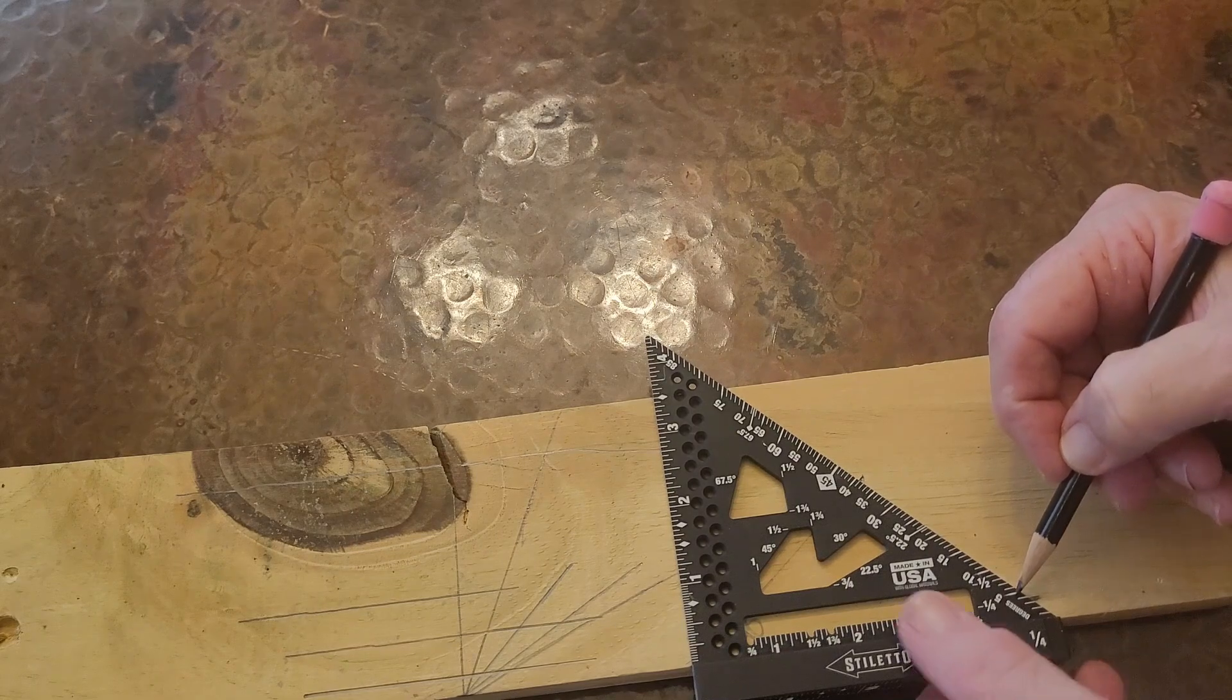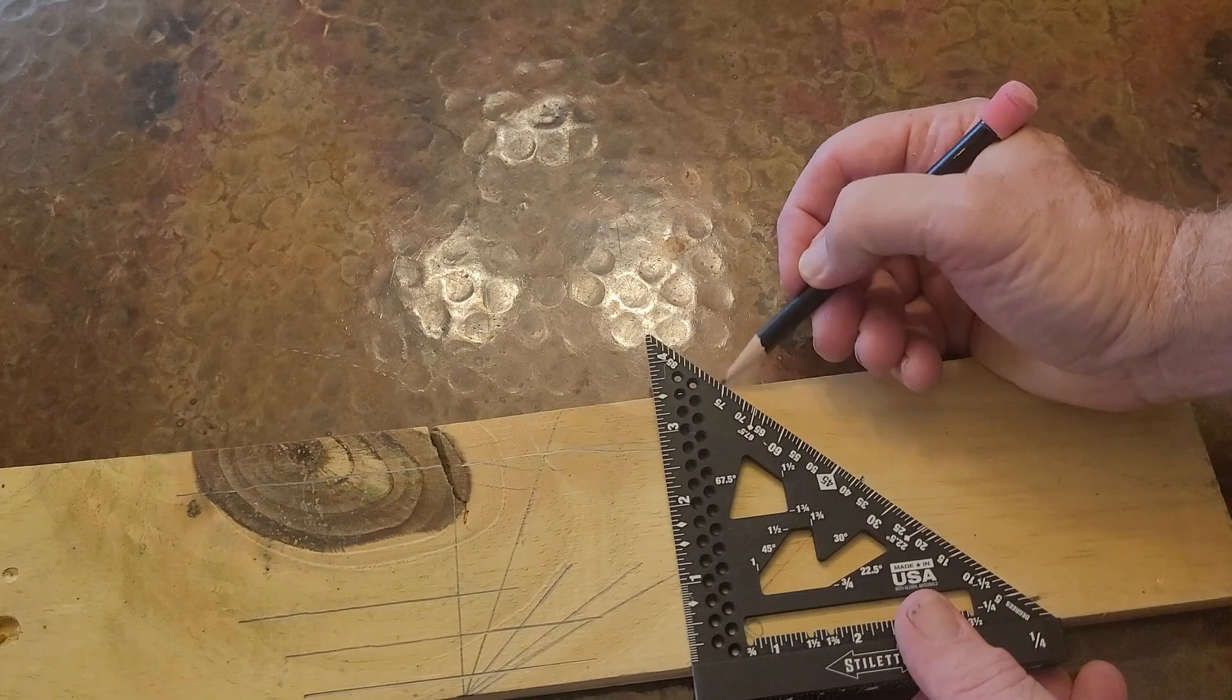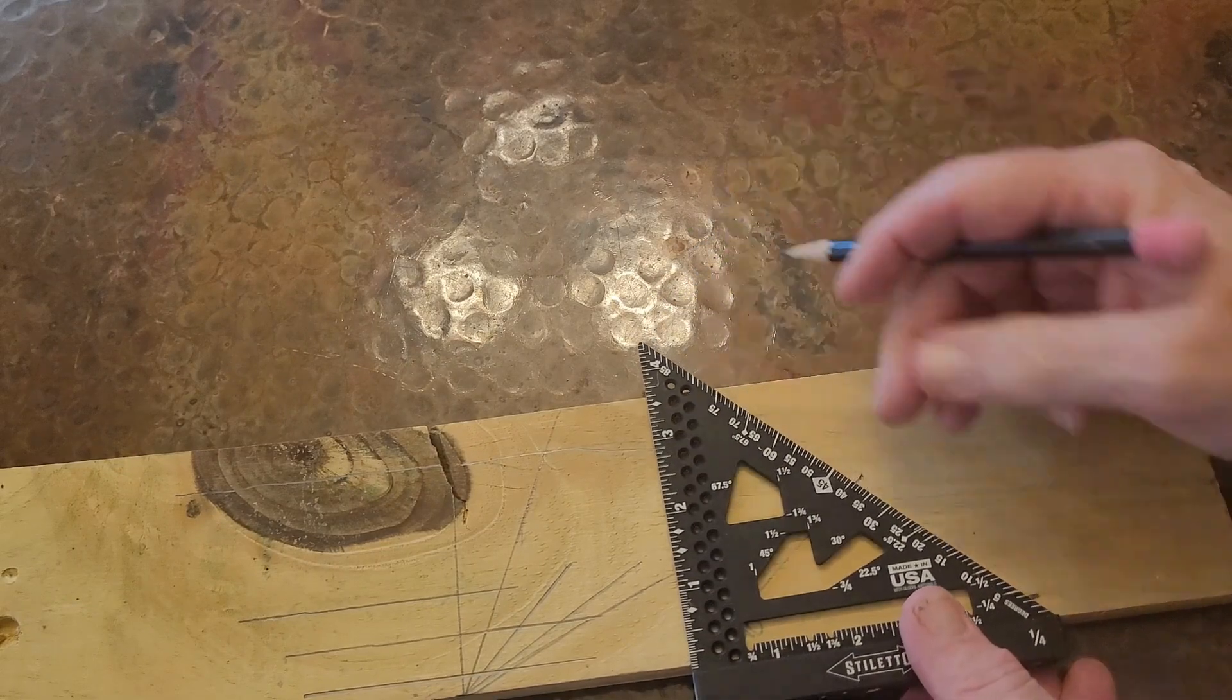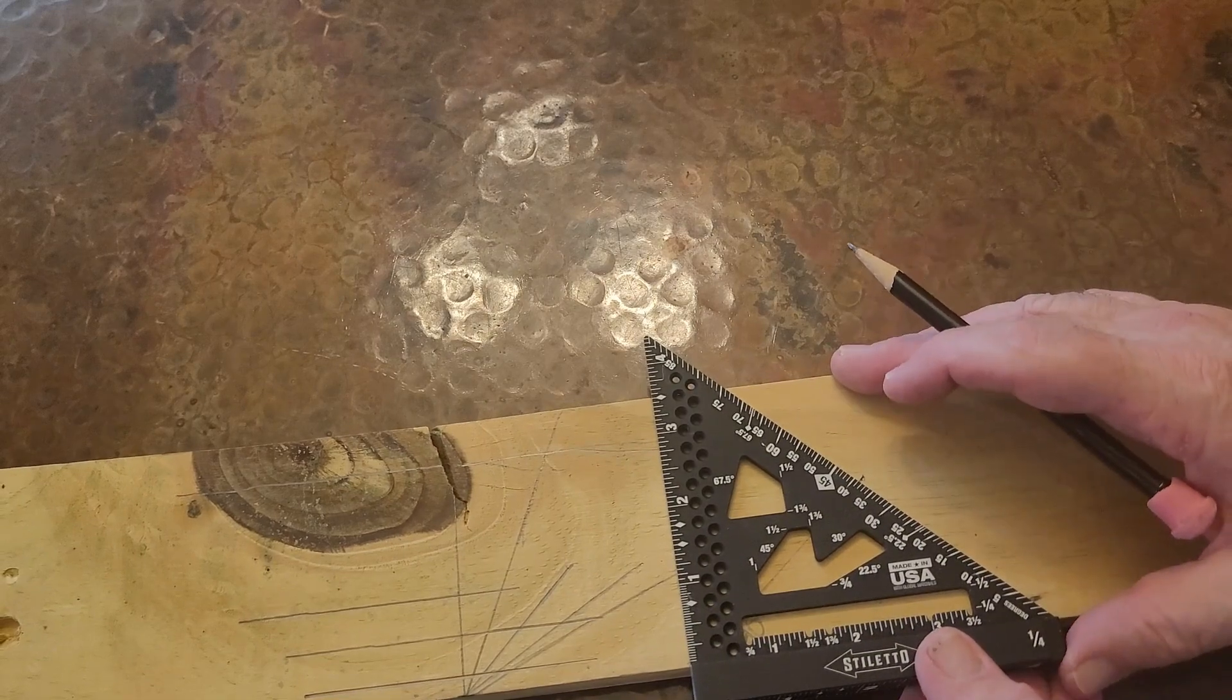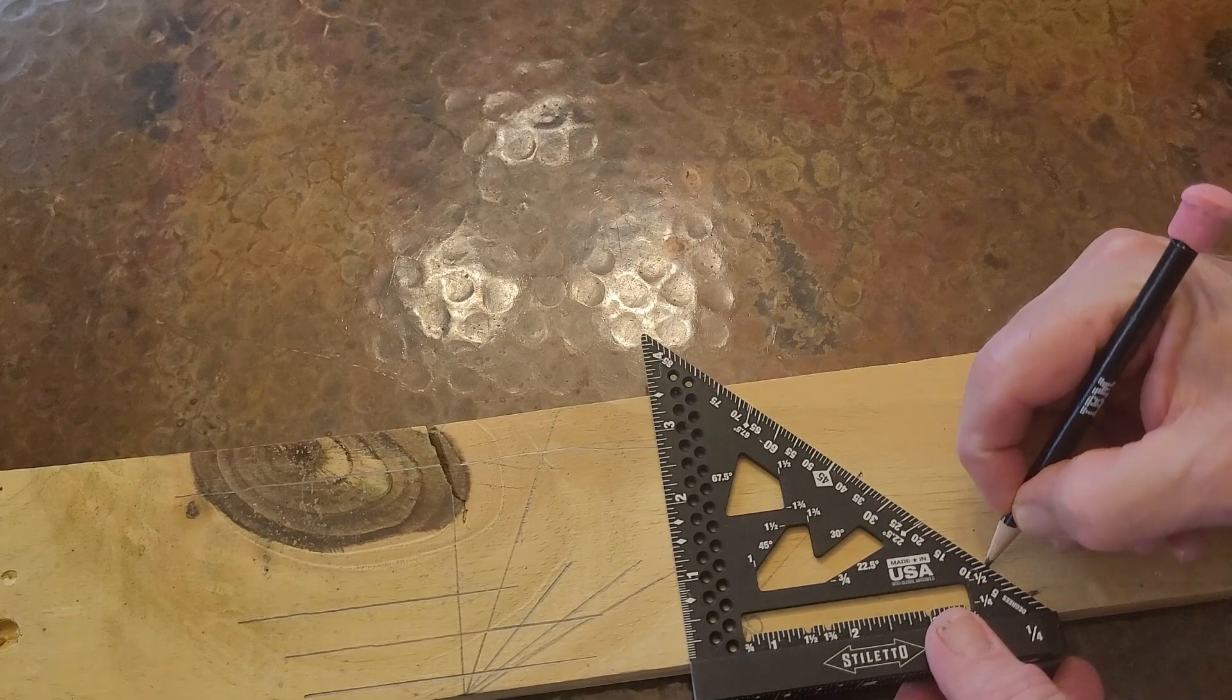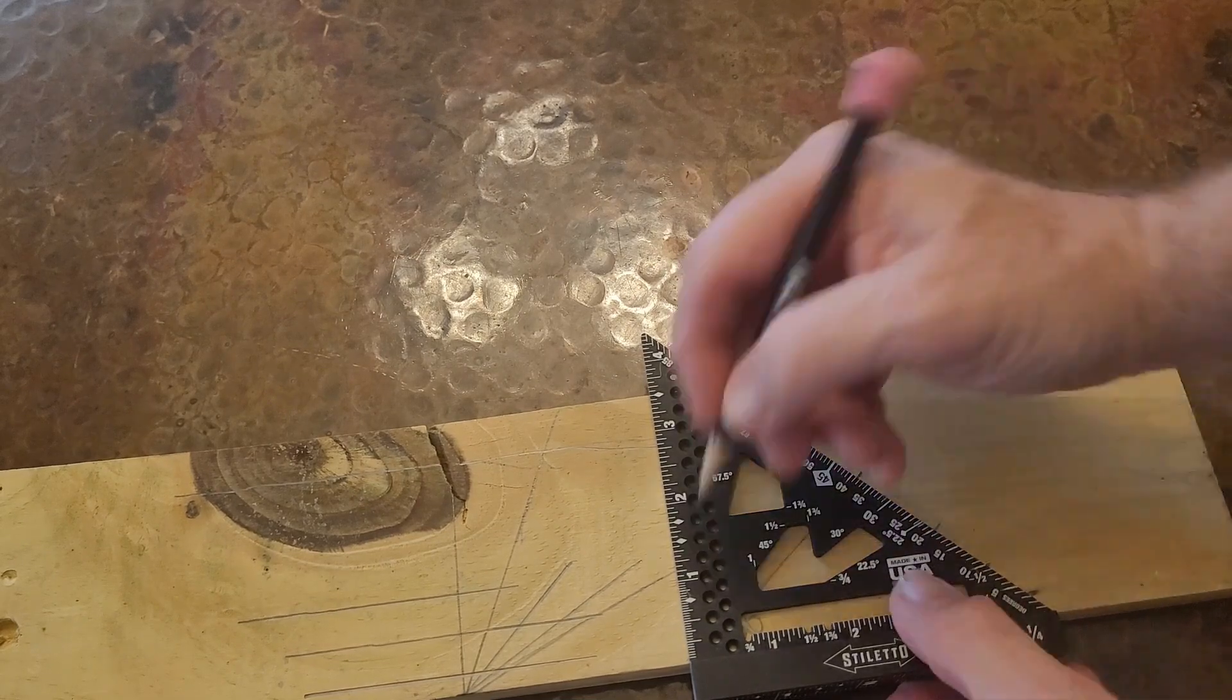So you can get from just 5 degrees all the way up to at least 75, of course 90 degrees right here. Yeah, here's 85, 75. So you can get from 0 to 90 degrees by marking off.